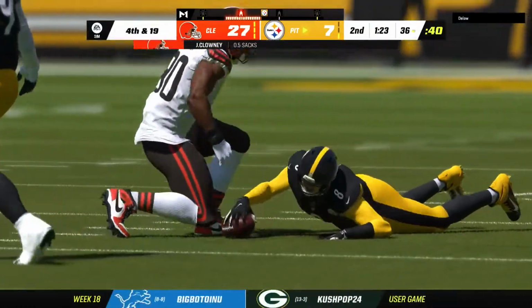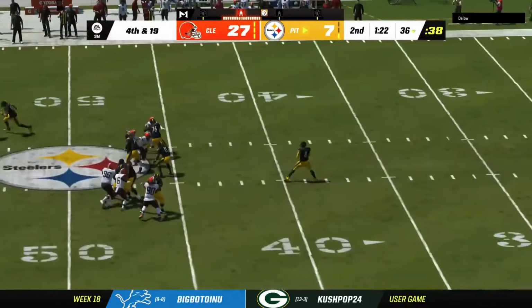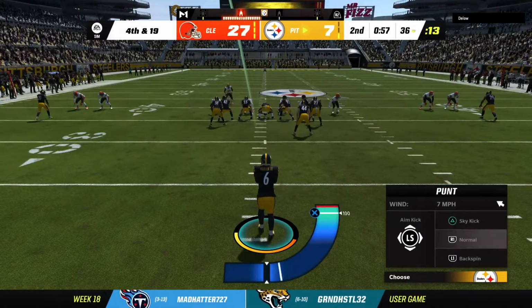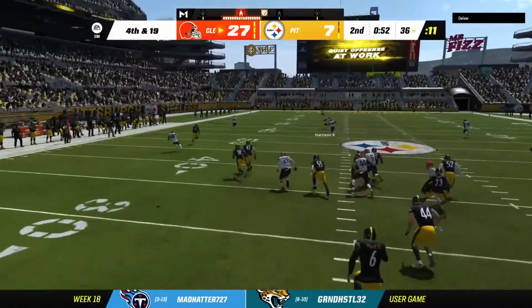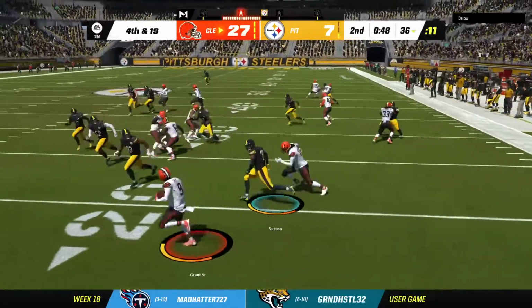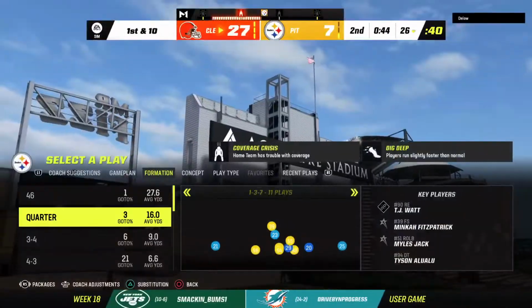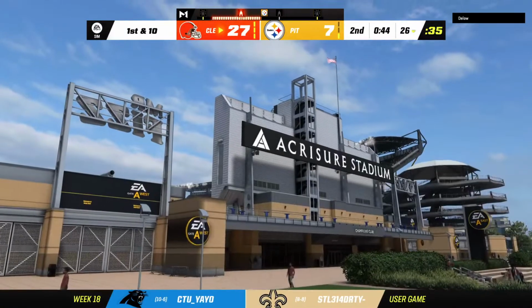Pickett in trouble, and down he goes. Multiple defenders getting to him there for a huge loss. This offense continues to shoot themselves in the foot. And here, another sack. All game long, we've seen missed assignments, which have led to turnovers, sacks. This group has not played well at all here in the first half. Here comes Grant on the return. 43 yards on the punt, 7-yard return, and the Browns will take over 1st and 10.